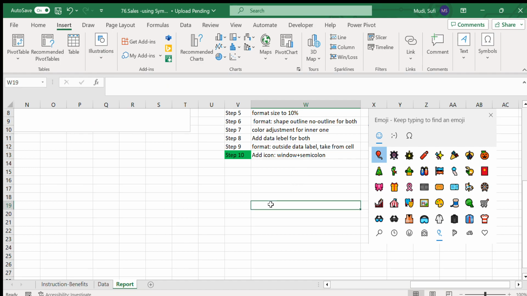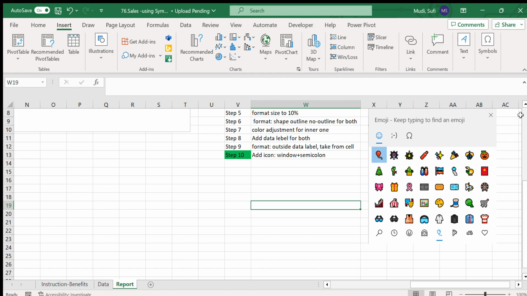For example, then the icons will be displayed like this one, and then we'll select the appropriate icon. So as I've said, we use Windows plus semicolon. We can get this icon, as you can see, once we use Windows plus semicolon.